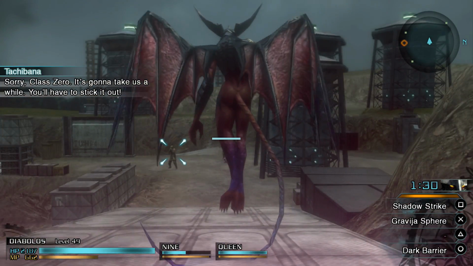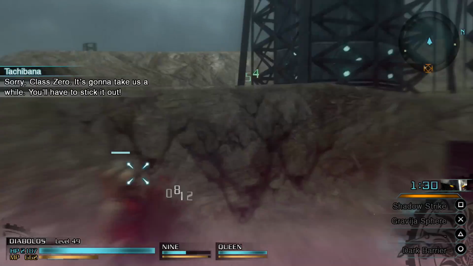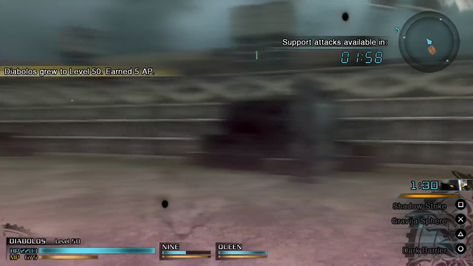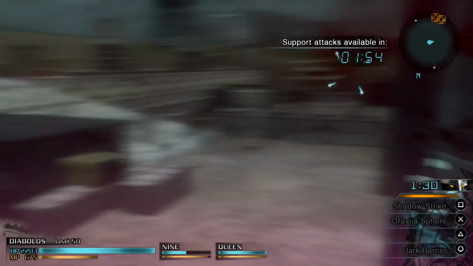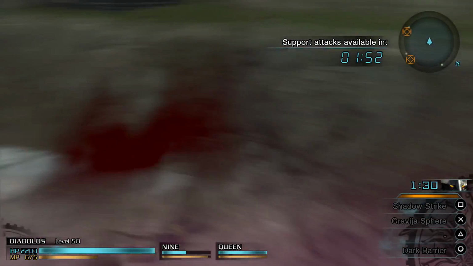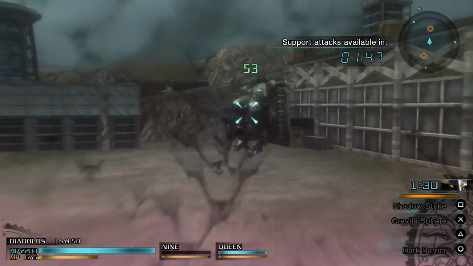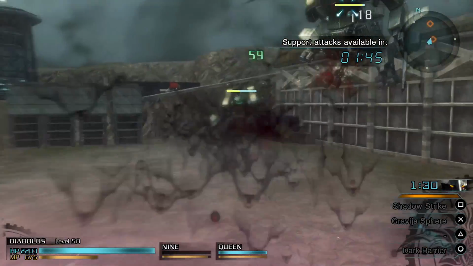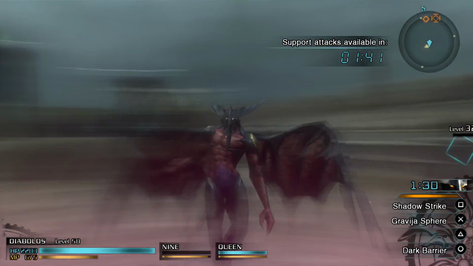How cool is he? Now, what's cool is that whenever he moves, like a vampire, he turns into a flock of bats, which, sort of like Odin, who tramples people under his horse, Diabolos does massive damage just by touching people while moving about, which makes him pretty formidable.